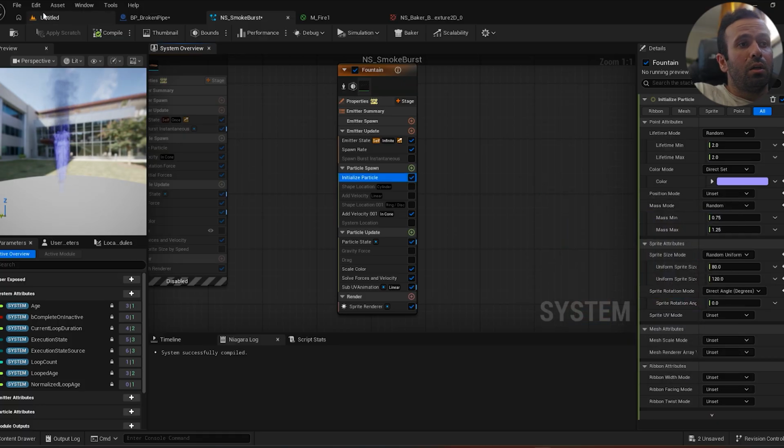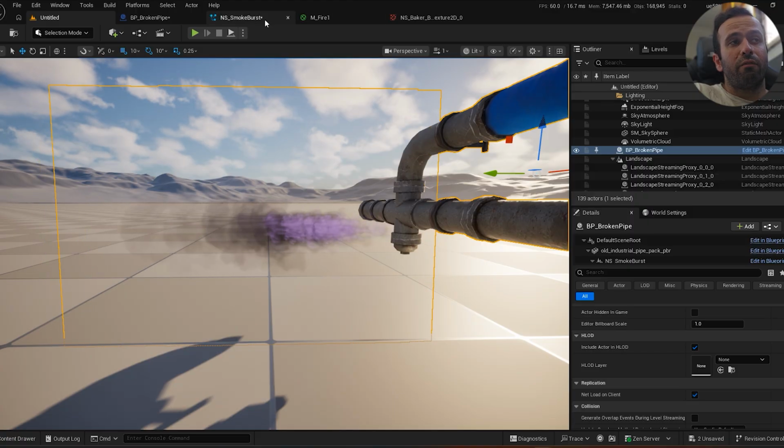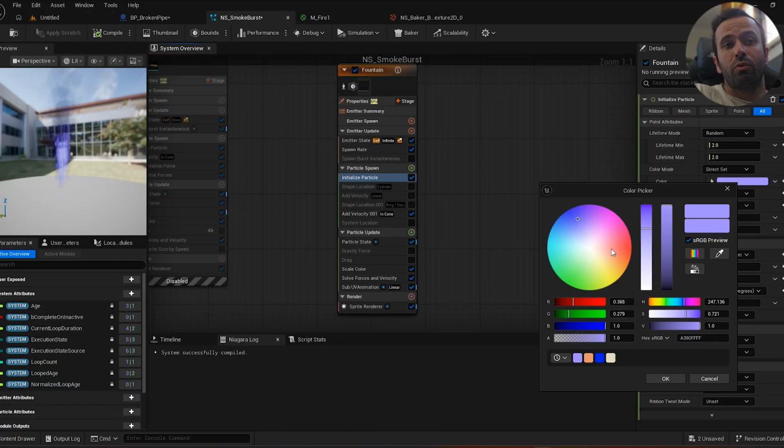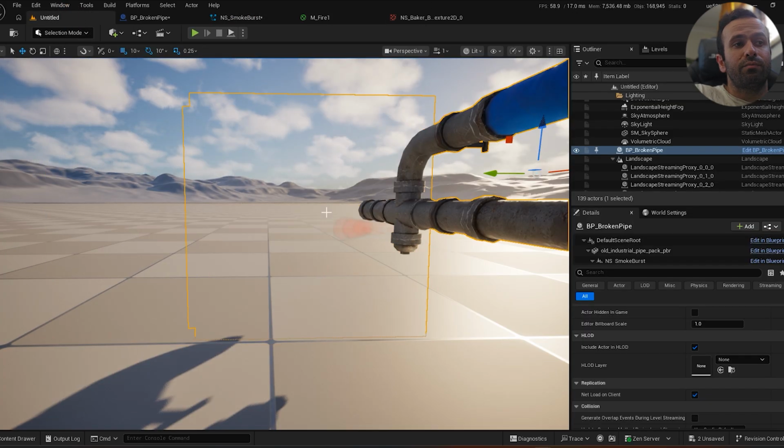So if you want something blue, this is what you have. If you want something like red, you can do it here. And this is happening because we're using the red channel here. We're only using white and black, so this is nice.